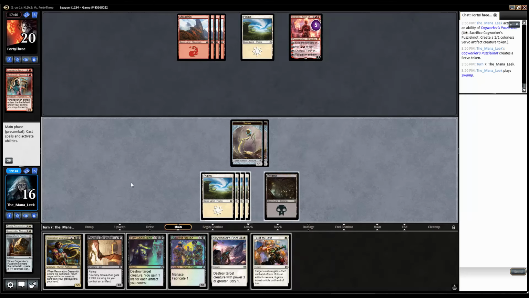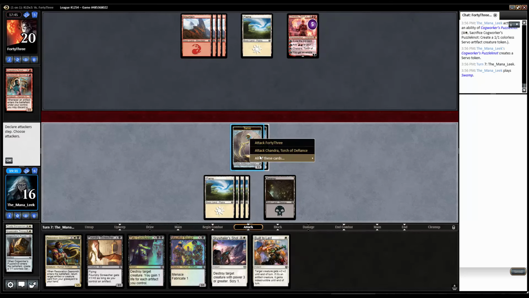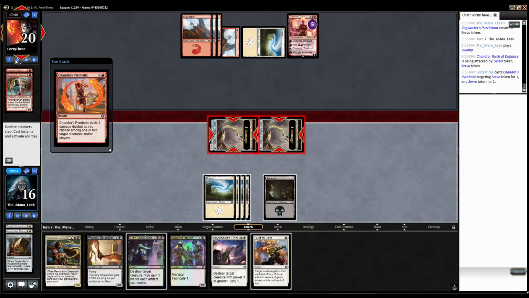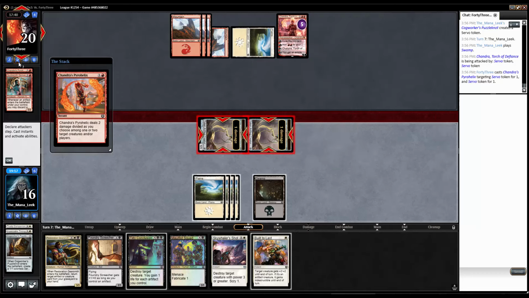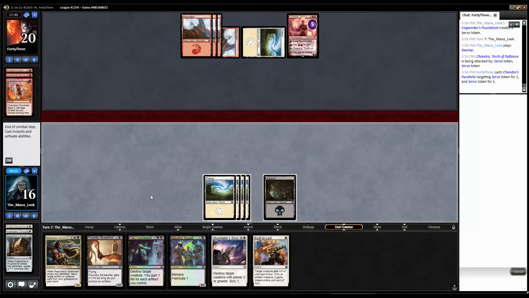Hey, there we go. Alright, let's hit Chandra for two. Take her down to three. Pyrohelix on both? How many Pyrohelixes do you have? So that's three Pyrohelixes in his deck. Bloody hell. Alright, whatever. You got it. Good job.